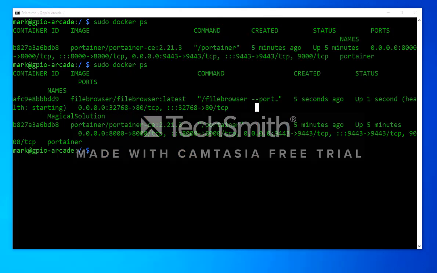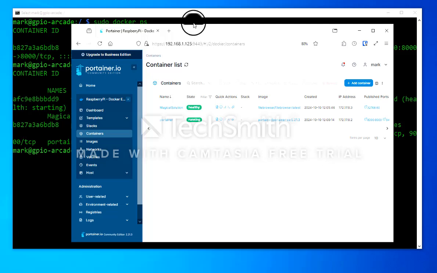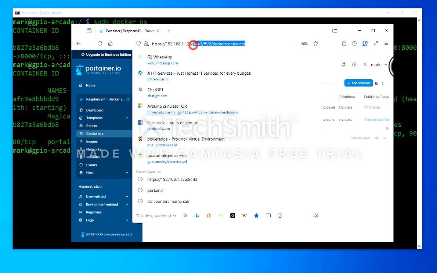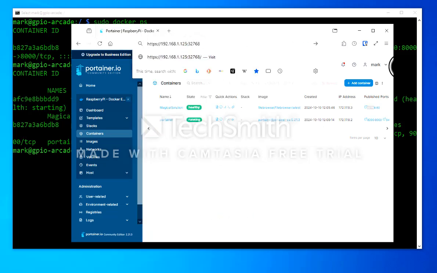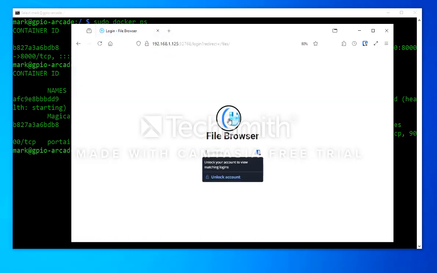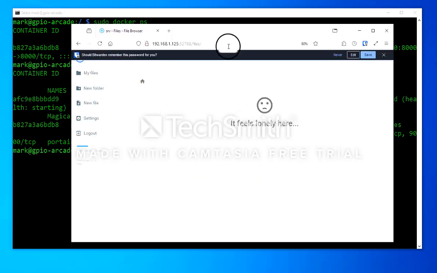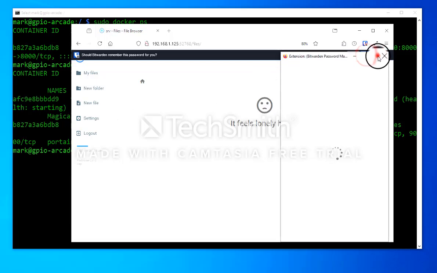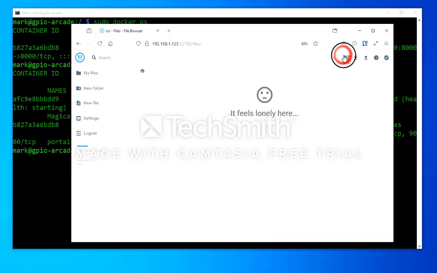The managers don't get that. They want to see stuff like this. And it even shows us the IP we can go to. So that's 32768. So when we change this to 32768, and I will guess that it's HTTP for now, you'll have the File Browser login window. And I know because it's software which I work with, admin is the standard default password. But that's just the software itself. But as you can see, it's like instant Docker.